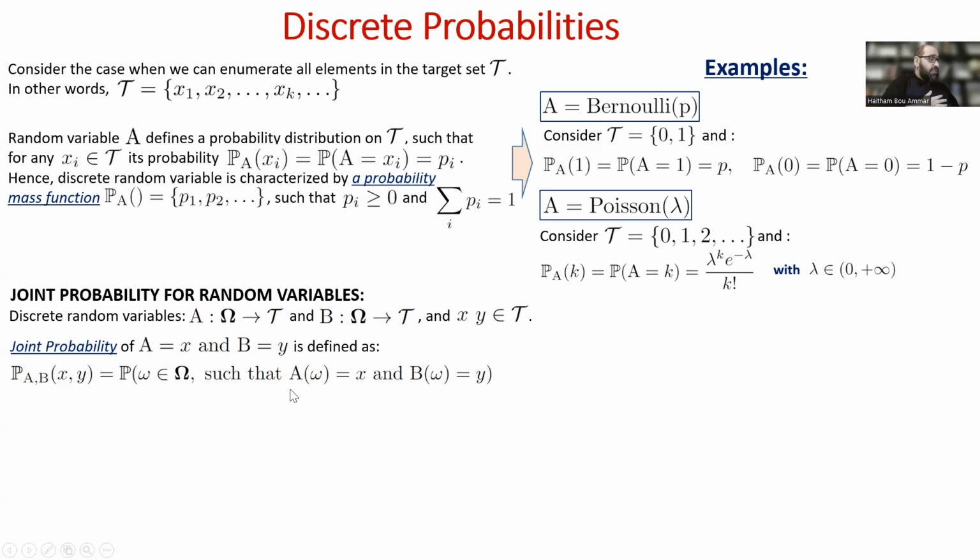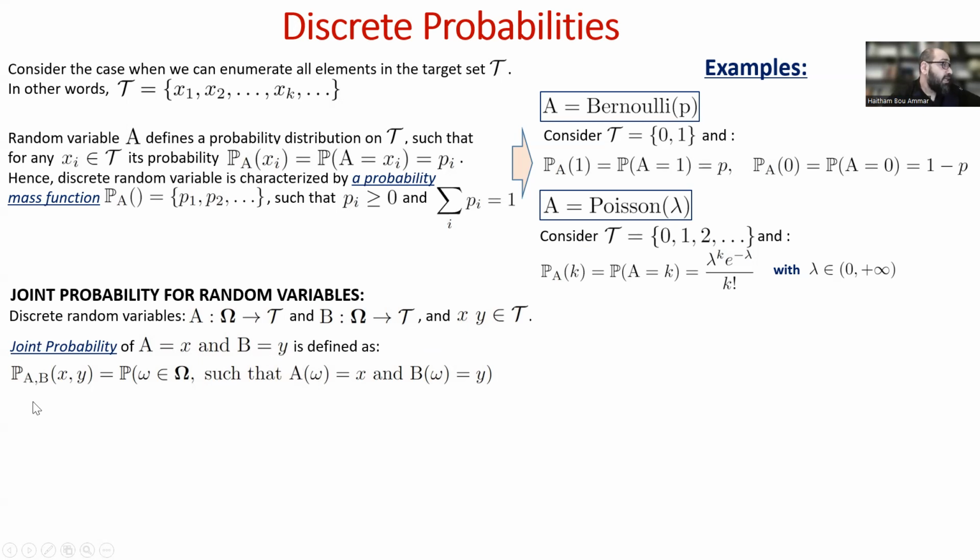Notice that A and B are random variables, so what they're going to do is take values from the elementary set of outcomes, omega, and map them into this set T of things we are interested in. So here, you will see that A of omega is a map that will take omega and give me something inside T.